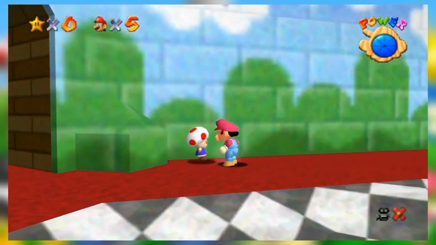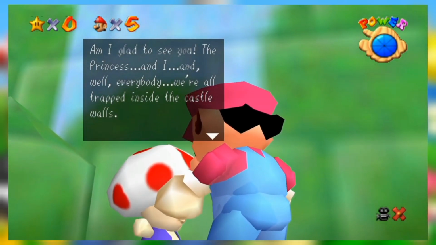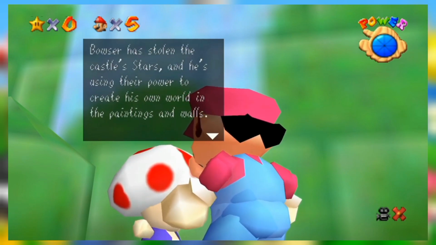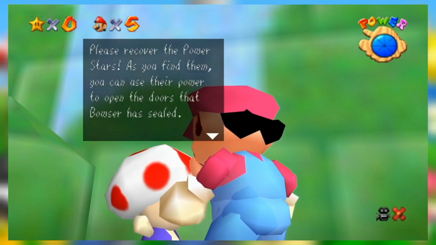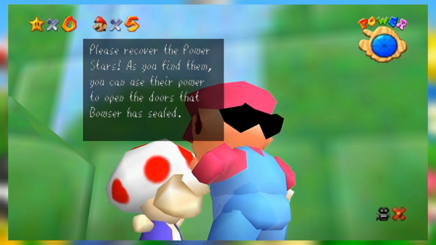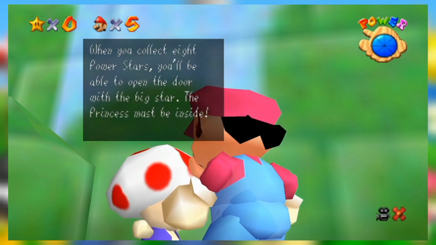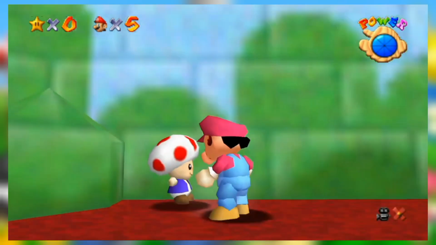With Toad. Boy, am I glad to see you! The princess and I, and well, everybody, were all trapped inside the castle walls. Bowser has stolen the castle stars, and he's using their power to create his own world in paintings and walls. Thank you, Toad. Please recover the power stars. As you find them, you can use their power to open doors that Bowser has sealed. There are 4 rooms on the first floor, starting with the one with the painting of the Bomb-Omb inside. When you collect 8 power stars, you'll be able to open the big door with the star. The princess might be inside.